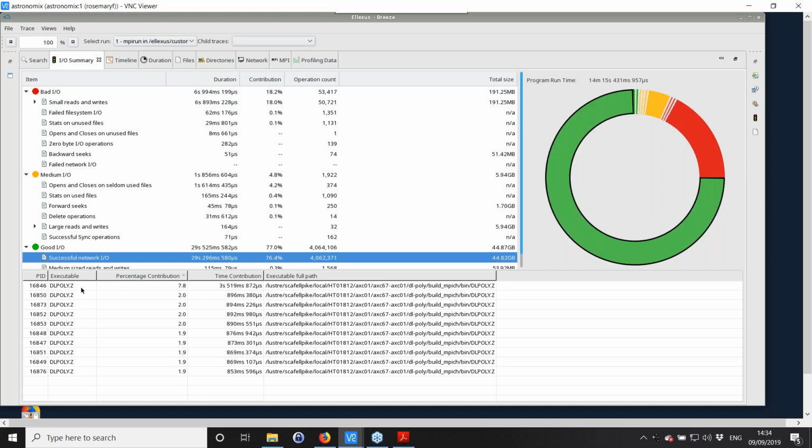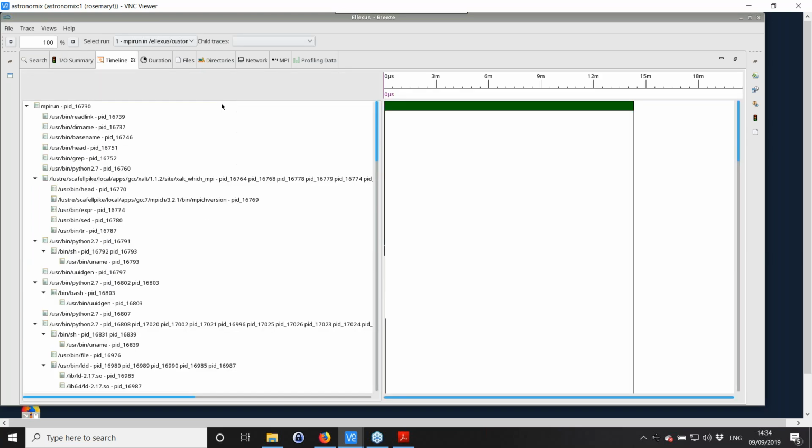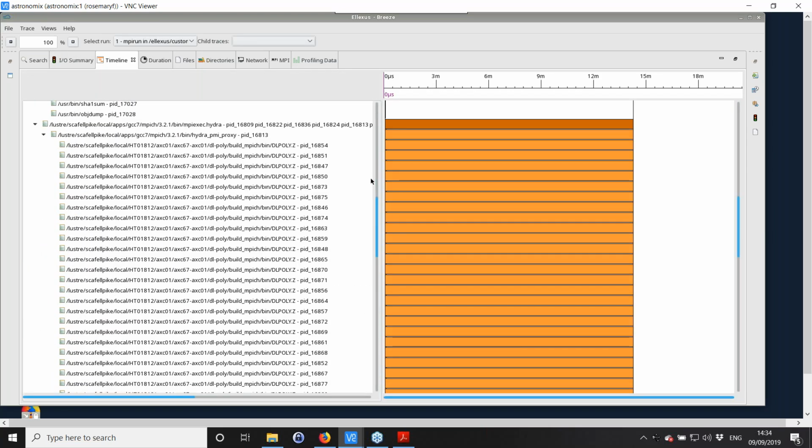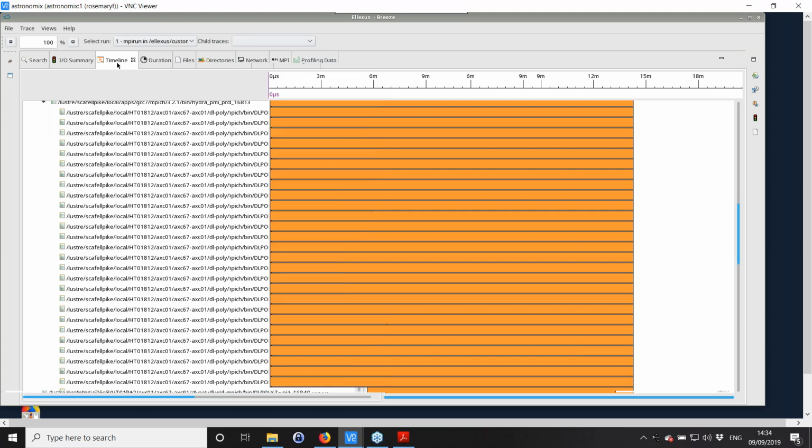Unsurprisingly, the IO in this case is a contribution of most of the different MPI runs. If I look at the timeline, you can see all the ranks here.